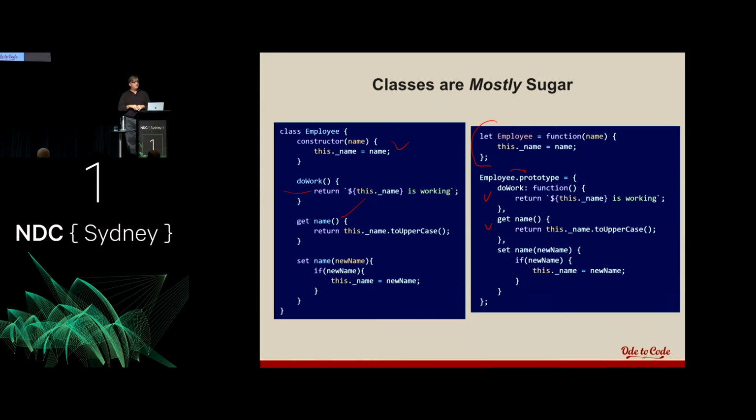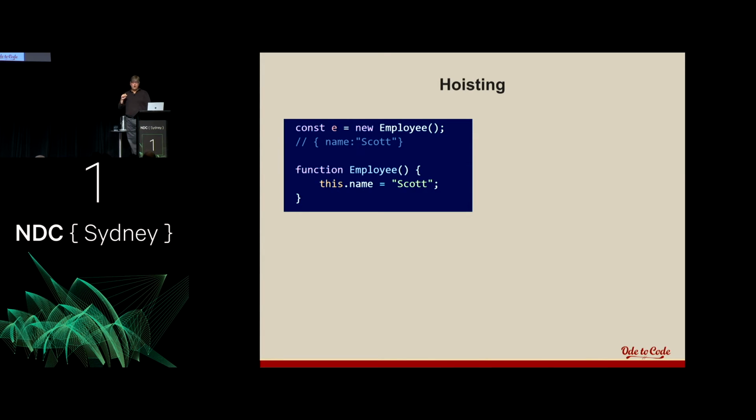And for the most part, this is true. For the most part, you can think of classes this way, that when I'm writing a class, it's really just behind the scenes desugared into what I've always been doing, perhaps, if you've ever used this approach to JavaScript programming, if you like the object-oriented style. But there are some important differences between implementing employee using this style and implementing employee using this style. One such difference is in hoisting. So if you're familiar with the term hoisting in JavaScript, you typically associate it with evil powers, right? It's not something that we typically like. But it does allow me to write code like this.